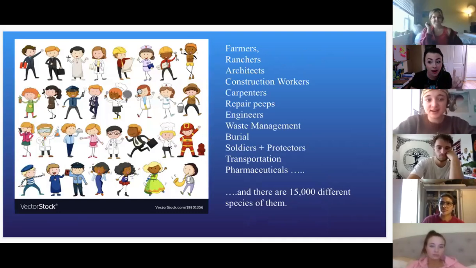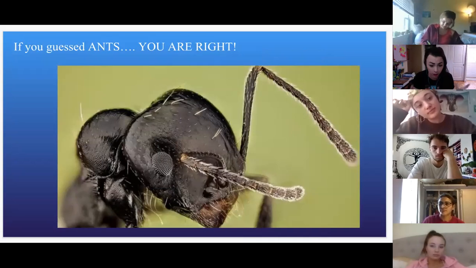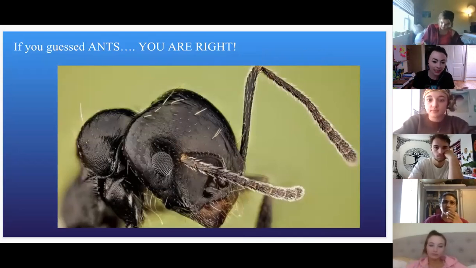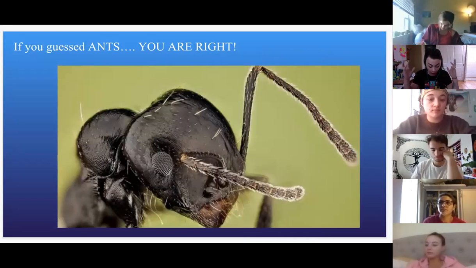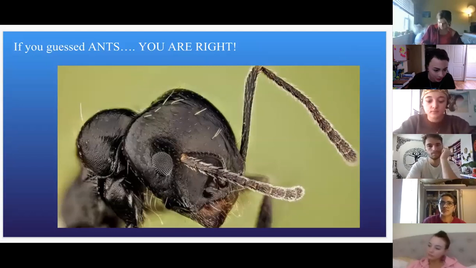The termites? Close. Ants. If you thought ants, you're right. They do a lot of the same things as termites. They are both eusocial animals, which means they form giant colonies. Imagine the family reunions. And you might be thinking, okay, what is so exciting about ants? Well, obviously all the things that I previewed for you are pretty incredible, being that they tend to be so tiny.